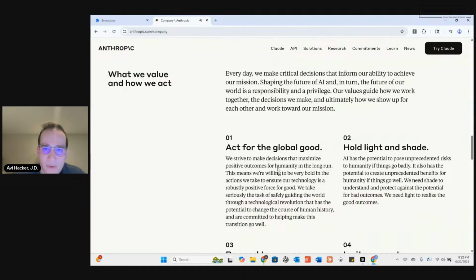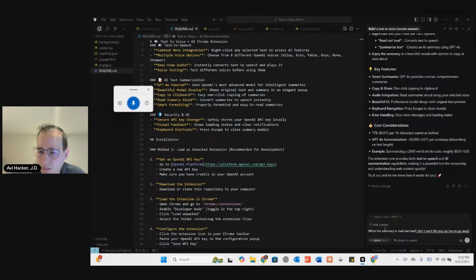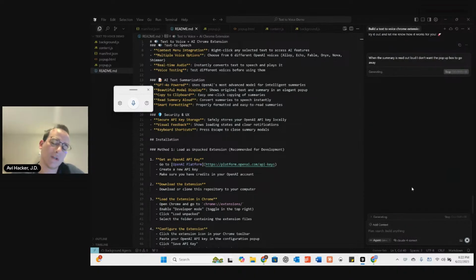See, right there. Then we implement another thing, but it went away. So when the summary is read out loud, I don't want the pop-up box to go away. Okay, so like you saw, that was something that just went away.